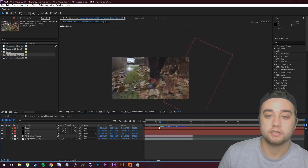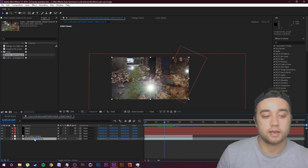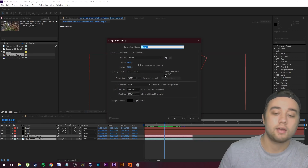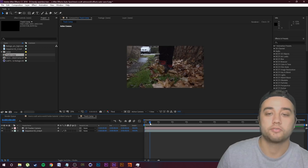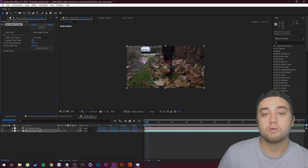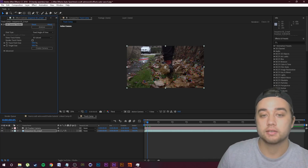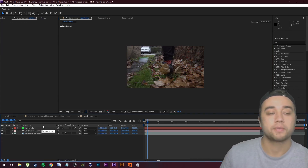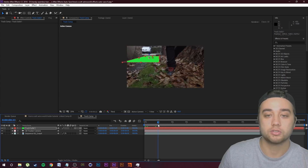We're back in our project with our little 3D stars. To get this ready to bring our wolf in, select just our footage and our 3D camera tracker — hold down Shift, select them both, press Ctrl+C, then start a new composition at 1920x1080. This is going to be our track comp. Ctrl+V to paste. So now we just have the regular footage with our 3D camera track. Click on our bottom footage, go up to Effect Controls, click on the 3D Camera Tracker, and now we want to create a plane as a placeholder so when we bring the wolf in we can line it up correctly.